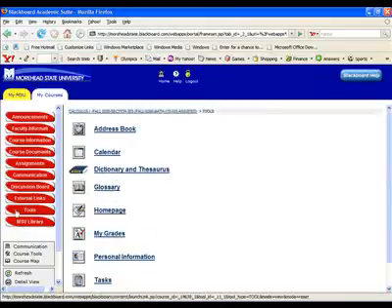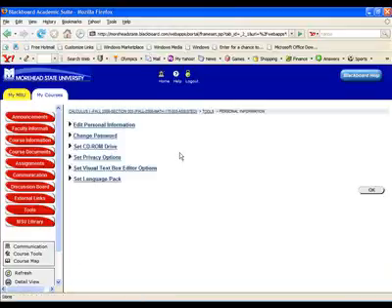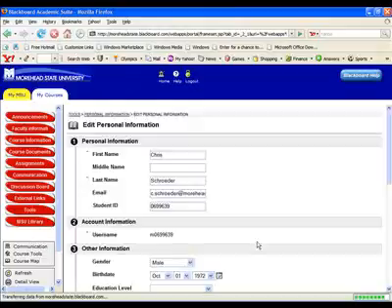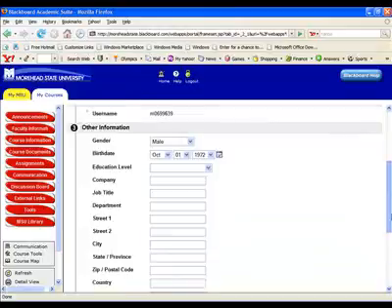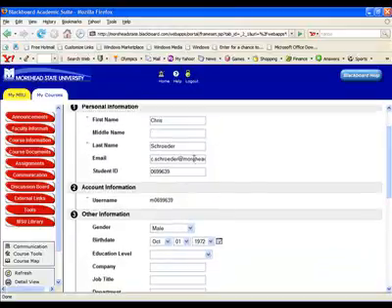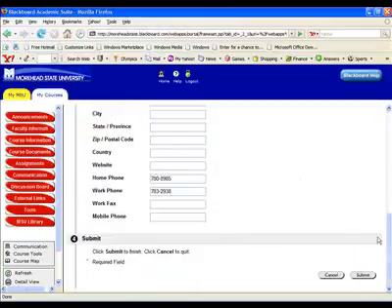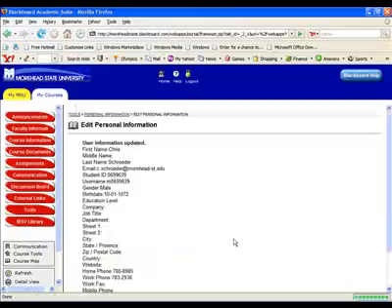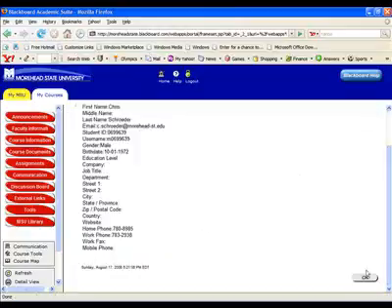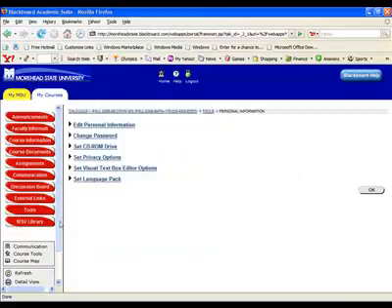So what you're going to do is click on this Tools button here and then click on Personal Information. And this will be the email address. If you click on Edit Personal Information, you can change all of your personal information here, including that email address. So make sure that this is set to the one that you're going to read so that when I do send a message out through Blackboard, you'll read it. You're responsible for making sure that any messages I send out through Blackboard get to you. Once you have all that information set, you can click Submit on that, and you can check over everything again. Looks good.